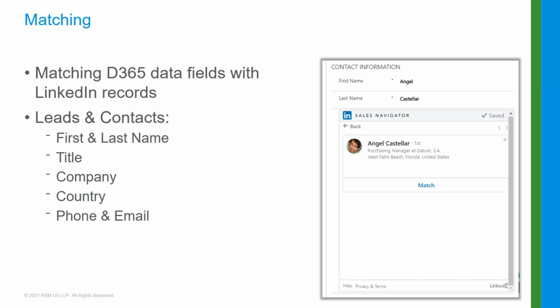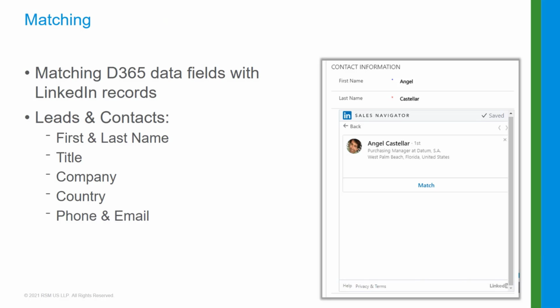And you're going to probably say, okay, well, what is matching? Well, matching is exactly what it sounds like, right? You have a profile in LinkedIn Sales Navigator, or you just have a profile on LinkedIn, and you can match that with records in Dynamics 365, right? So you can match organizations with accounts, and you can match LinkedIn profiles, for example, with contacts and with lead records. So the match actually happens automatically, but you can also manually match these items as well.